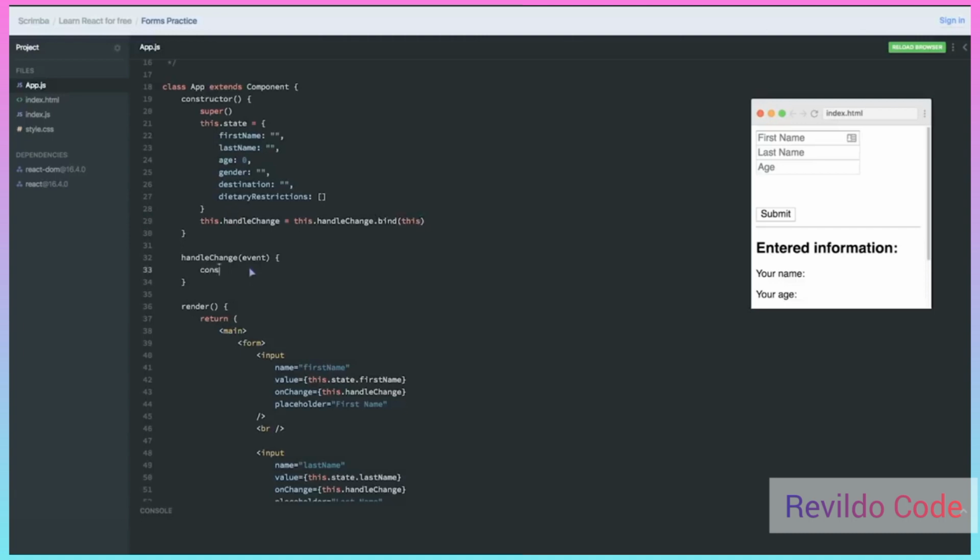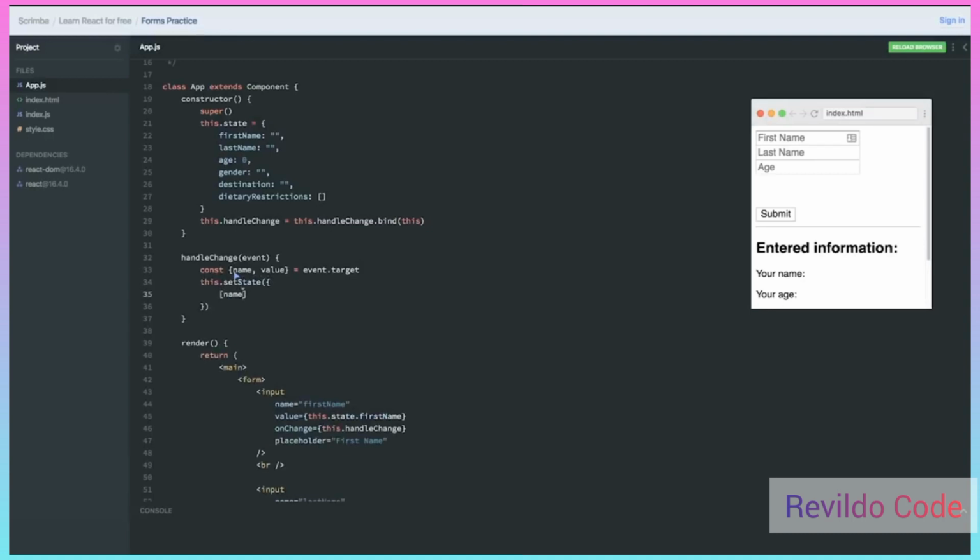Now I know that I like to pull some of the elements from the event.target. So for this right now, I just need name and value. We'll add to this later when we get to the checkbox. And I'm going to set state, where whatever name I'm concerned with changes to the new value.